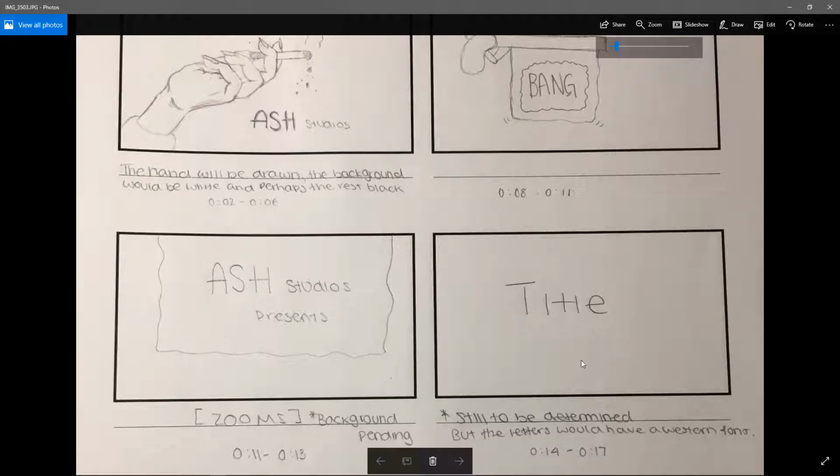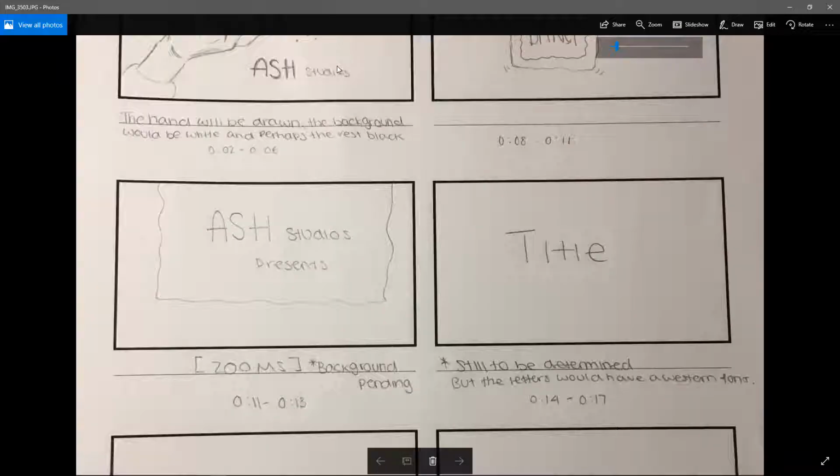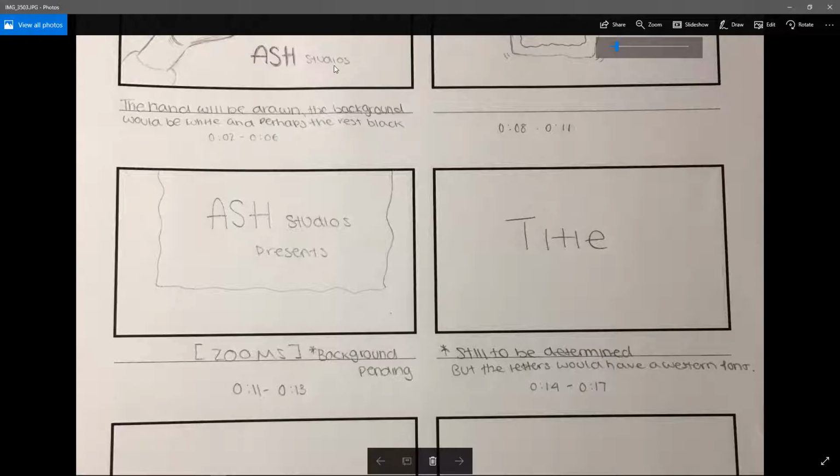you're just saying Western font. So I think that it just feels a little unfinished. I think you can go further with it, but this definitely has potential. I think the name Ash Studios is a good one. But I guess how the rest of it ties together and what the title and so forth is, it's not really clear from this. So I think you could work a little bit more to flesh that out some.